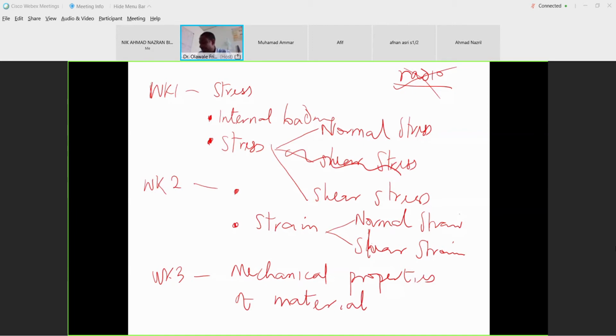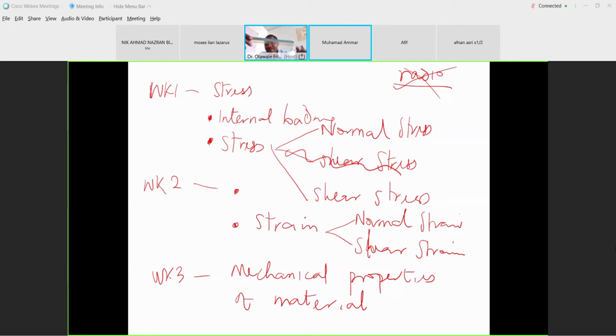I want you to differentiate for me what are these different types. Can you see this? What type of material is this? Wood. Okay, wood. Thank you. Now, what about this? Can you see this? Plastic. Okay, so we have wood. Note it down. We have wood, we have plastic. What about this? Metal. Okay, this is a metal. All right, now we have wood, we have plastic, and we have metal.